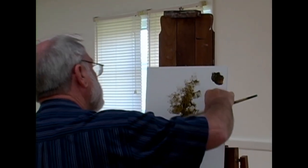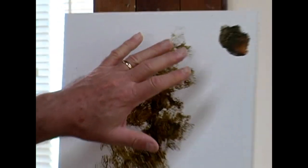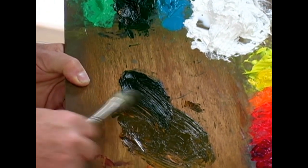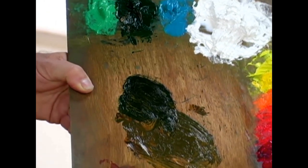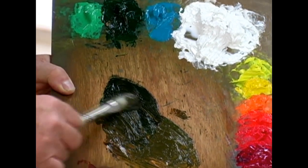I'm going to come down this way a little bit further. There's my number two. Now I need to decide where my light source is coming from — there is my light source. I'm going to take a little bit more burnt sienna off to the side, a little bit more green off to the side. I don't want this to be too bluish-green, so I'm going to use enough of the burnt sienna and a little touch of raw sienna light.